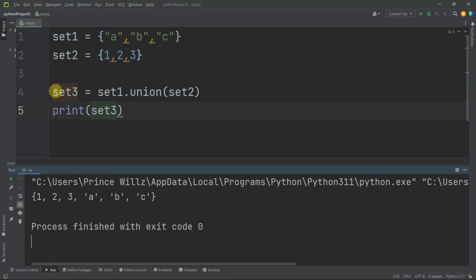We don't need to set another variable. Let me try it like set1 equals set1 dot update. What do I want to update? I want to update set2 into set1, and then print set1.